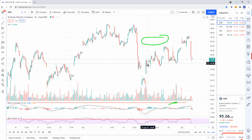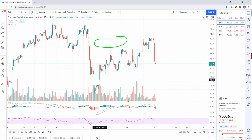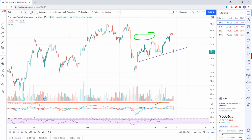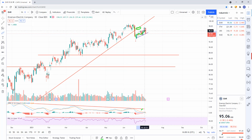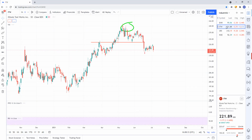If you go to the hourly, it looks like something like this where they're trying to create a secondary support line, maybe right there. We break that, and I think we're continuing the downtrend. But again, this just looks like flagging action. It looks like we have a sell signal here, and then we flag out, and then we continue down. So I'm looking for this to continue lower and work its way down to, I do see some support right here at about 87.30. That's the next level of support, so we'll just watch that.